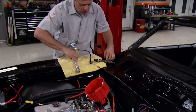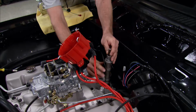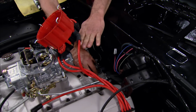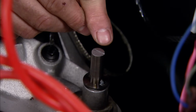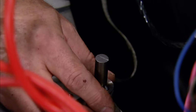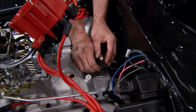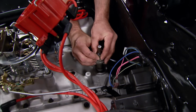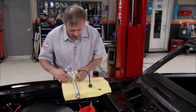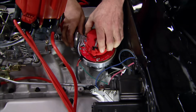and we can use Tommy's tool to turn just the pump and put the blade for the distributor in the position we want it to be in to get the rotor to face where we want it to be on the motor for cylinder number 1. We've made a slash on the top of the distributor shaft to show us which way the blade is pointing now inside the motor. We've got it turned to where we want it to be, approximately in the area where number 1 is on this distributor. Now we'll pull it back out. Reinsert the distributor and turn the rotor. Not bad.